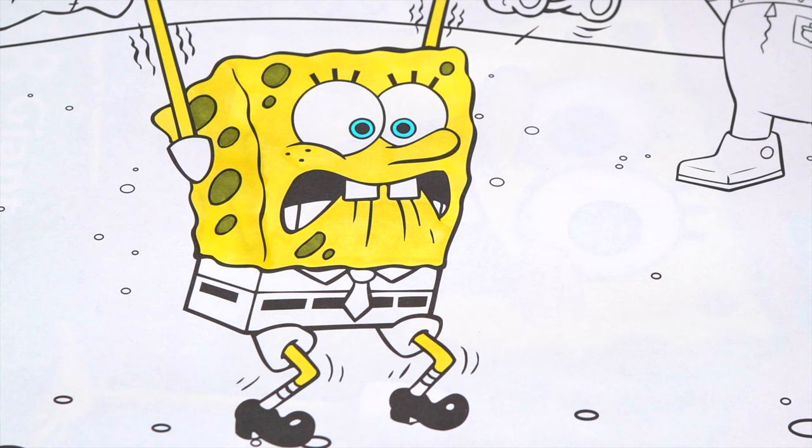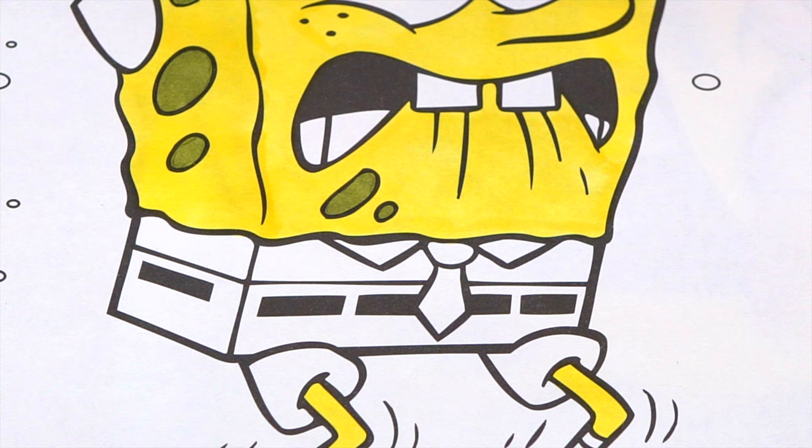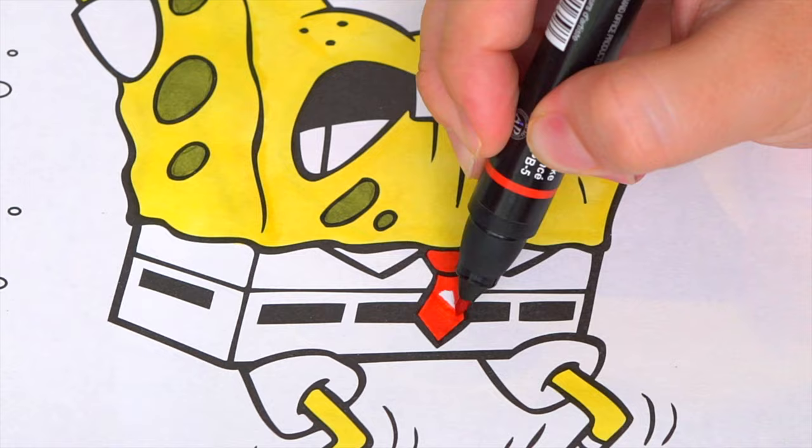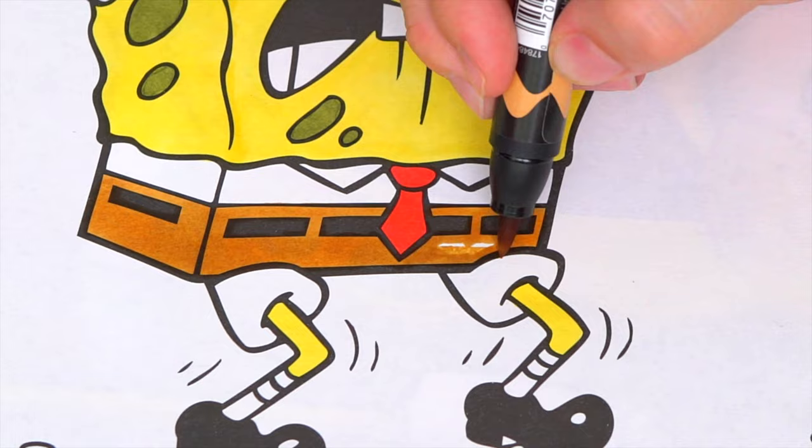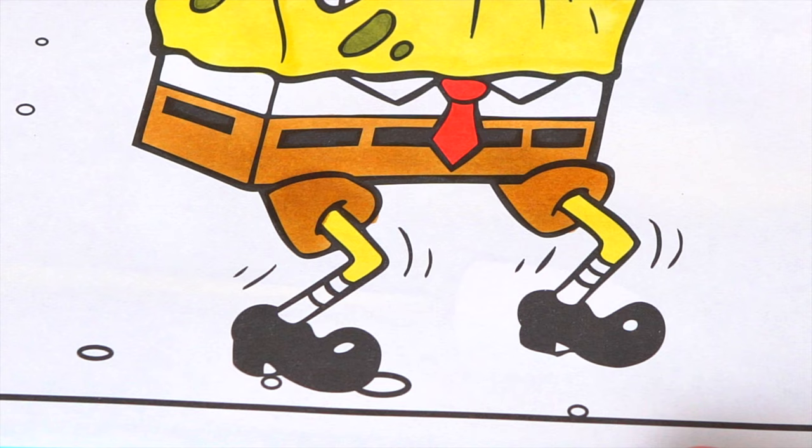Okay, now let's color in SpongeBob's outfit. He wears a red necktie. And his shorts are light tan. And his socks are white with a red and a blue stripe on each one.